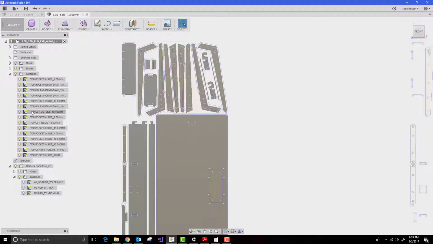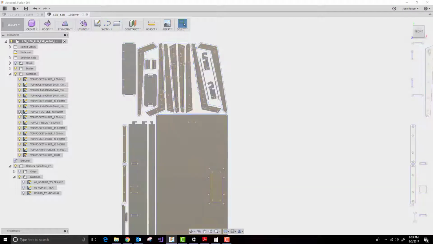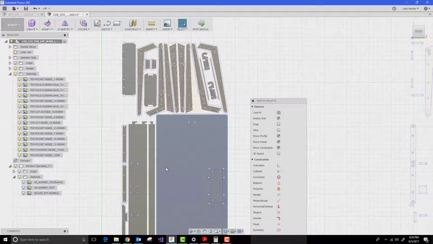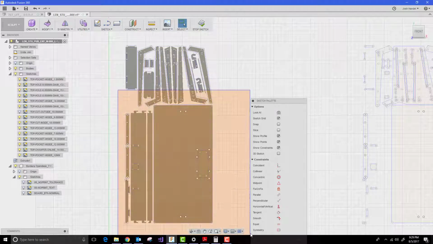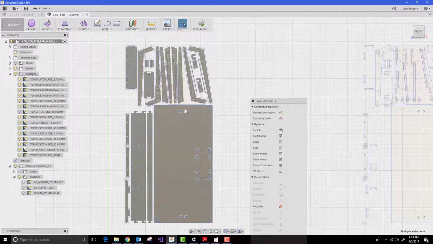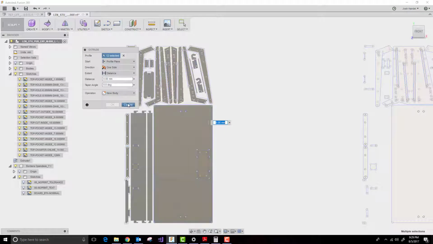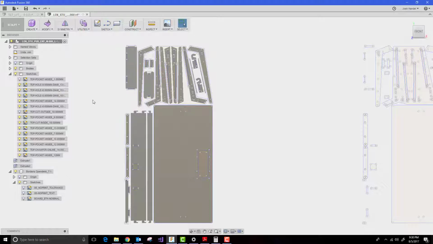And also, because I've already done this one, Fusion no longer shows it. I mean, I can turn it back on, but by default it hides it. So now I can know which ones I've processed. So we can just go down the line, and I can double click on a particular sketch, and make sure to select everything in that sketch, and then right click, extrude, and by default it wants to make a new body. But if I say -1, because that's what it wants, top pocket inside -1 millimeter, it immediately goes to a cut. Super. And now it hides that one.